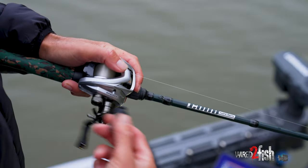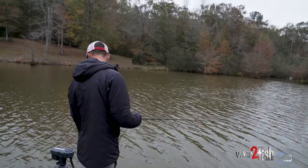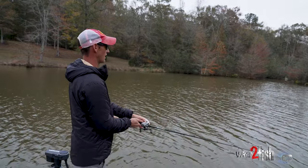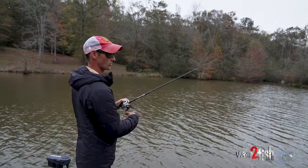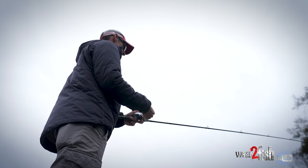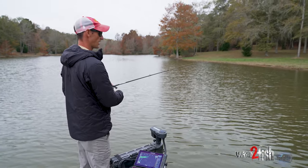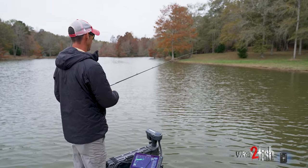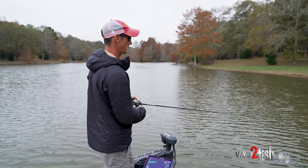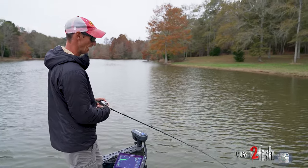Generally you always crank with your rod tip down, but when you're throwing a three-foot diving crankbait like the 115, I actually crank with my rod up — it lets you do that yo-yo to get debris off better. When it's colder, like February or March cranking, you're targeting a lot of rock. Fall cranking is different because you're targeting more where the bait fish are — it could be rock, but I like to crank wood a lot and shallow flats.